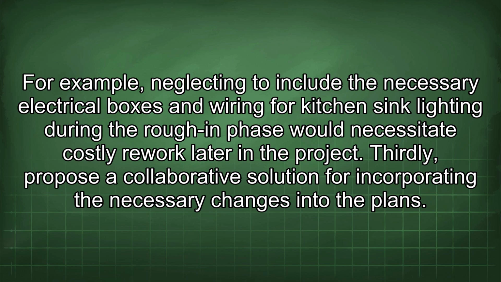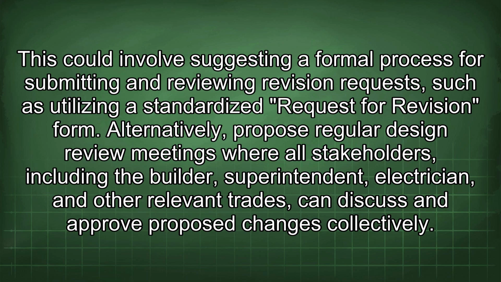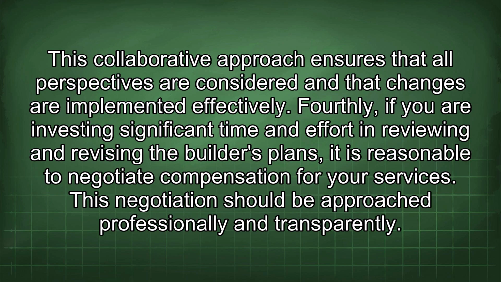Thirdly, propose a collaborative solution for incorporating the necessary changes into the plans. This could involve suggesting a formal process for submitting and reviewing revision requests, such as utilizing a standardized request for revision form. Alternatively, propose regular design review meetings where all stakeholders, including the builder, superintendent, electrician, and other relevant trades, can discuss and approve proposed changes collectively. This collaborative approach ensures that all perspectives are considered and that changes are implemented effectively.